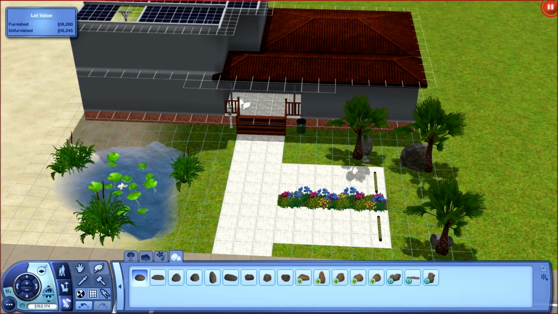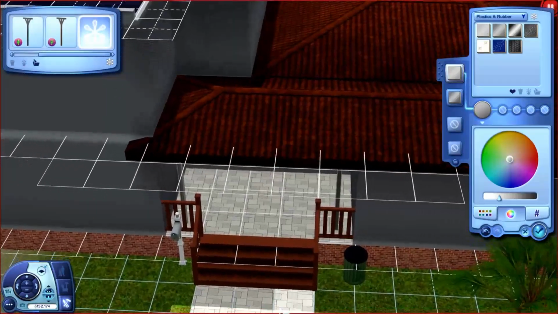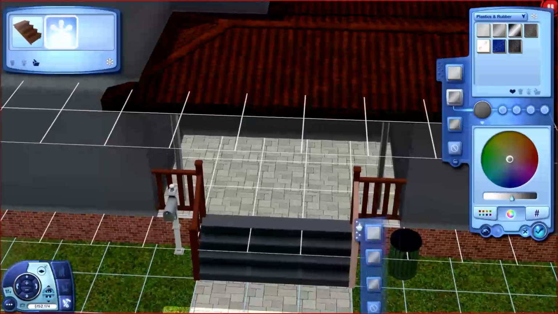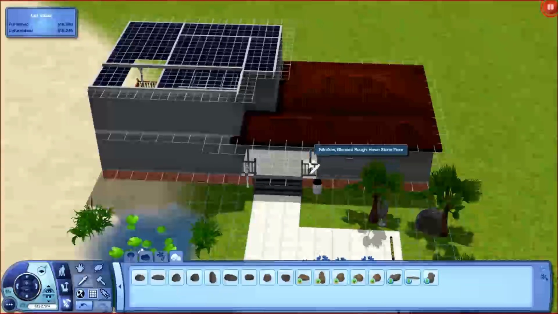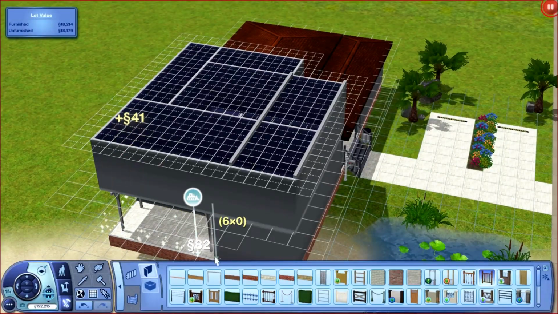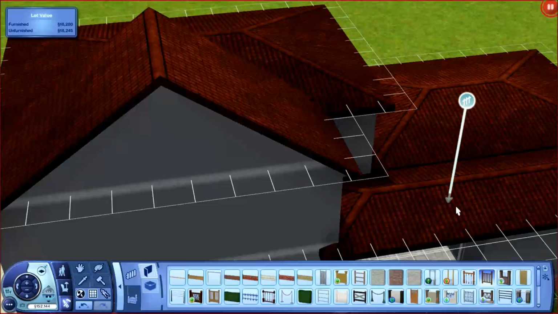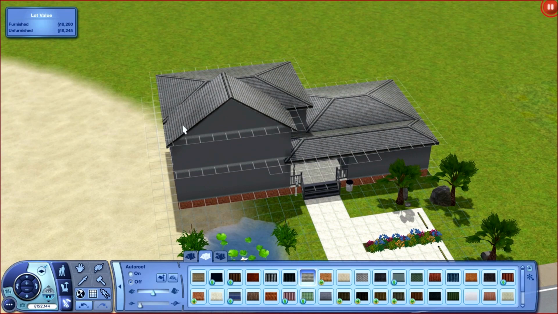Okay, now I'm going to take this grey from this pillar, bring it into this stuff. How the building bin can take it as well. Cool. And let's get a roof that's a nicer colour. I'll go for the grey for now.